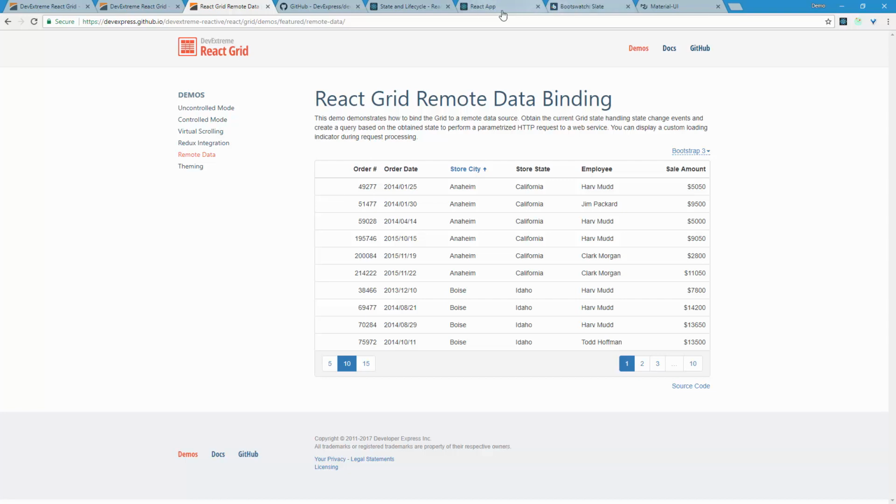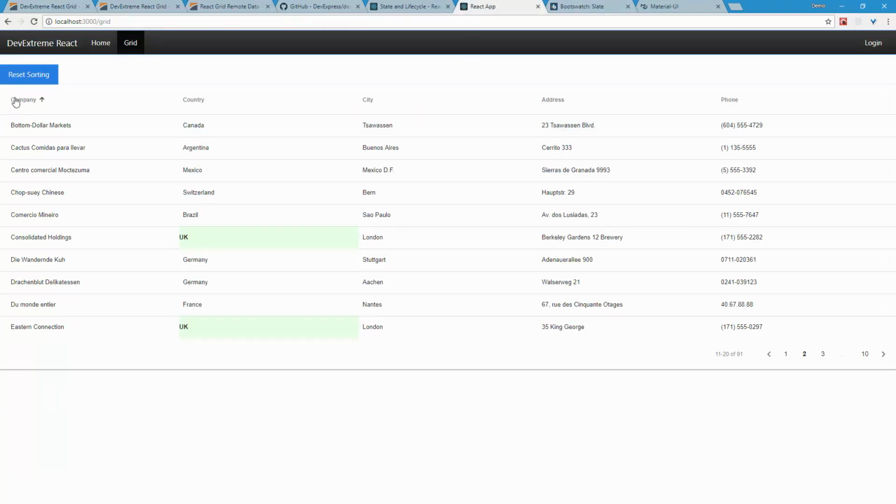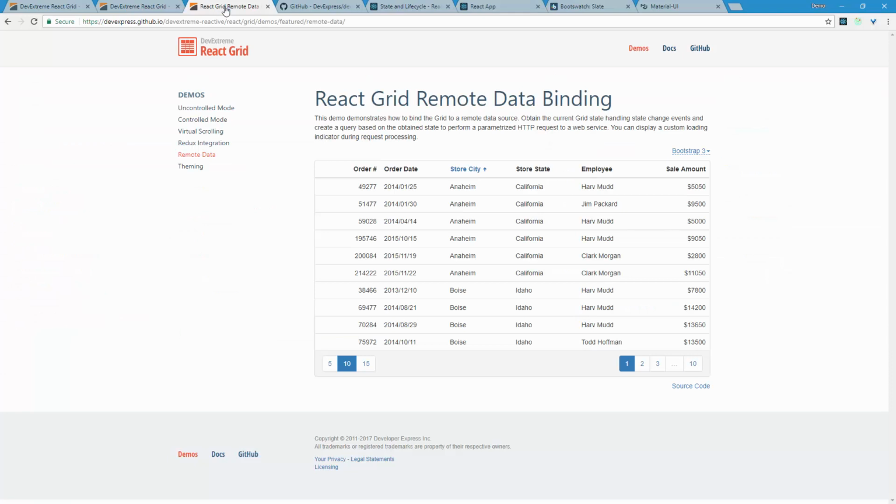So in some cases, we'll say, listen, when I want to store how I sorted the grid, store it in the browser session storage. That's great. You know, browser session storage is meant to be light. You don't want to store a bunch of things. However, information such as a set of customer data or orders and so forth, generally, if it's small enough, like 1,000 rows or something like that, you'll say, okay, well, I'll store it in a local JSON file, as we did with the customer's JSON in this version. However, if you have a million records, you're not going to store that locally in a SPA application. You're going to have that in a remote database somewhere.